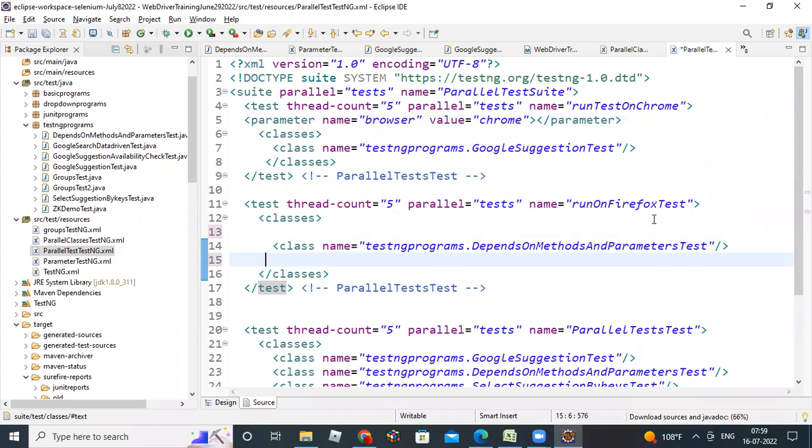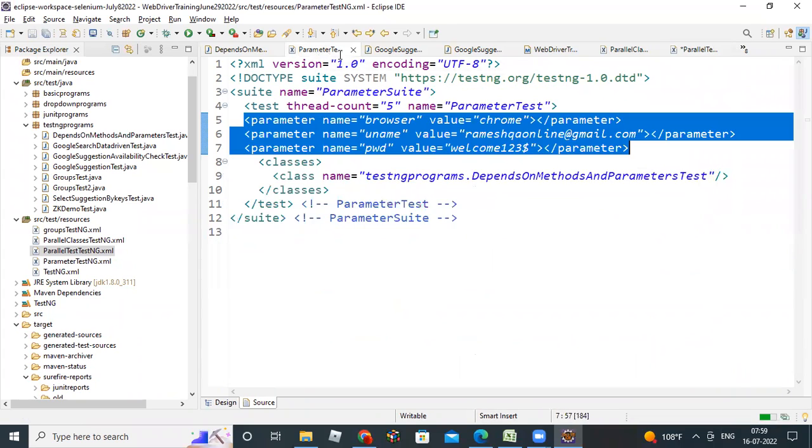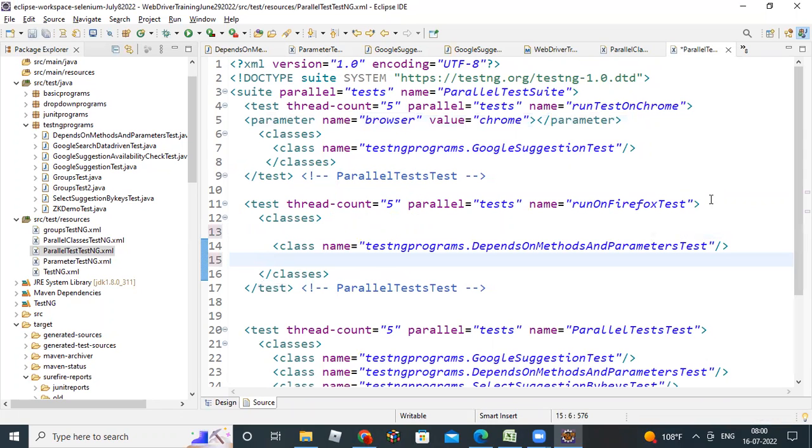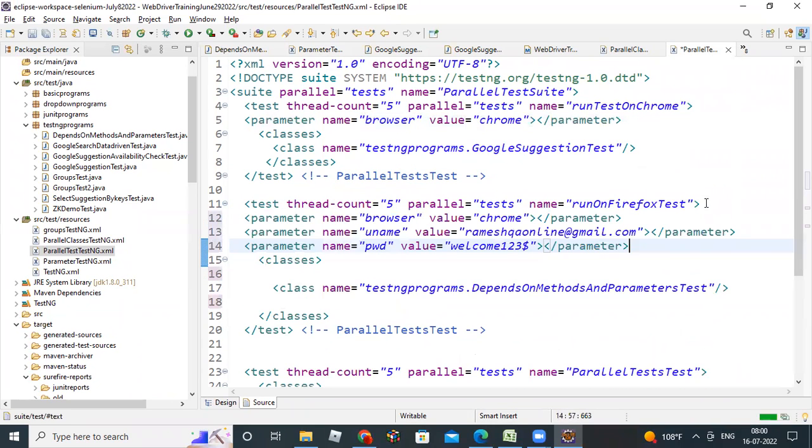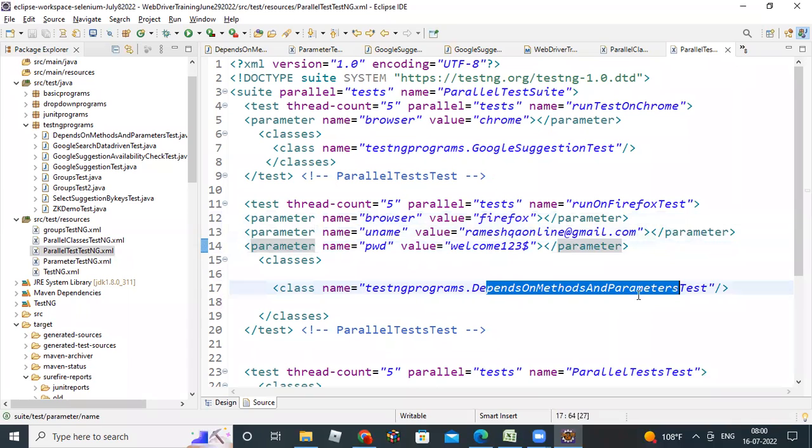Here I need all these parameters, so I'm going to give them here. The browser is Firefox, and I want to give username and password for this test method, because this class has a parameters annotation for the browser, username and password.